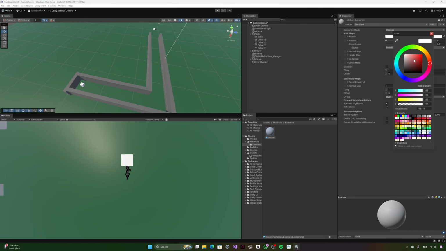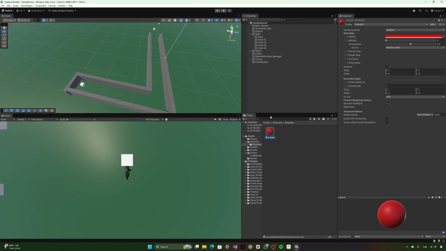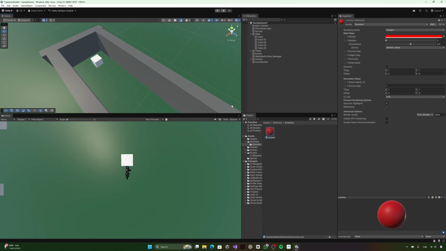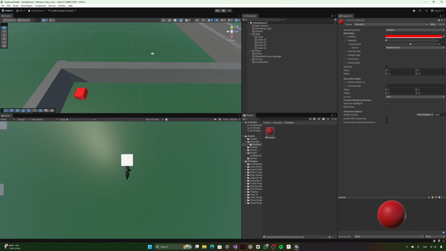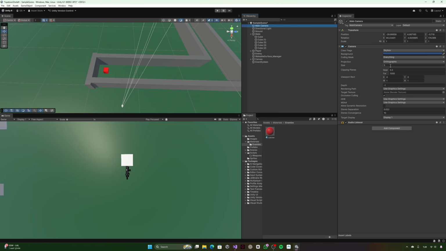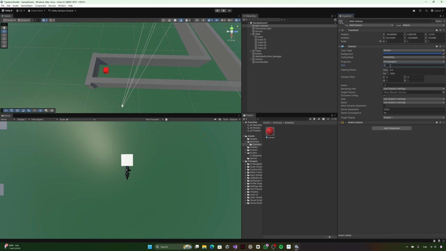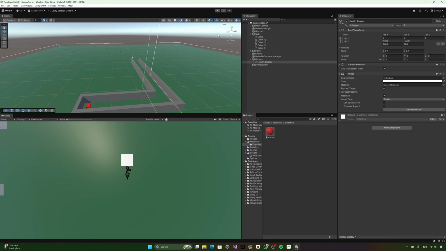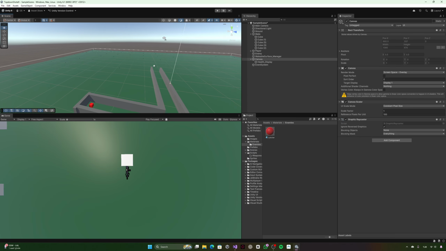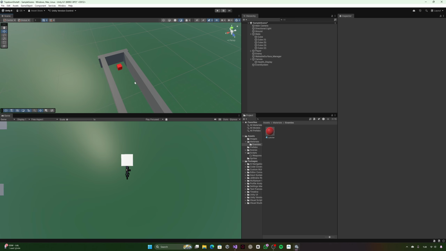Now for color, why don't we start with bright red? Because why not? So we've got bright red right here. Actually, let me see how it looks. Camera. We can change it later if we don't like it.